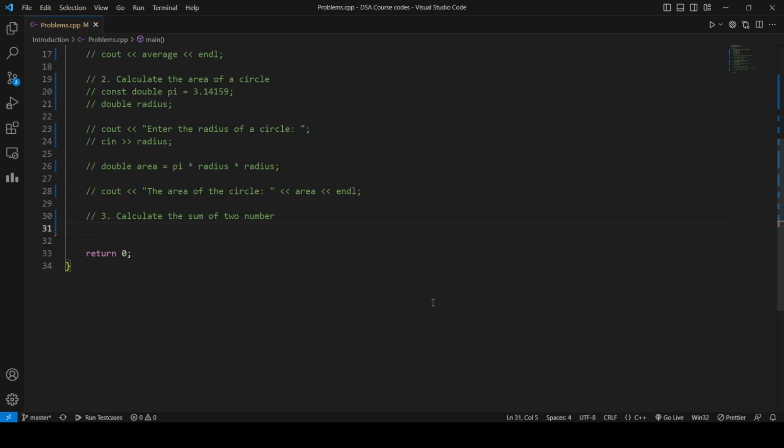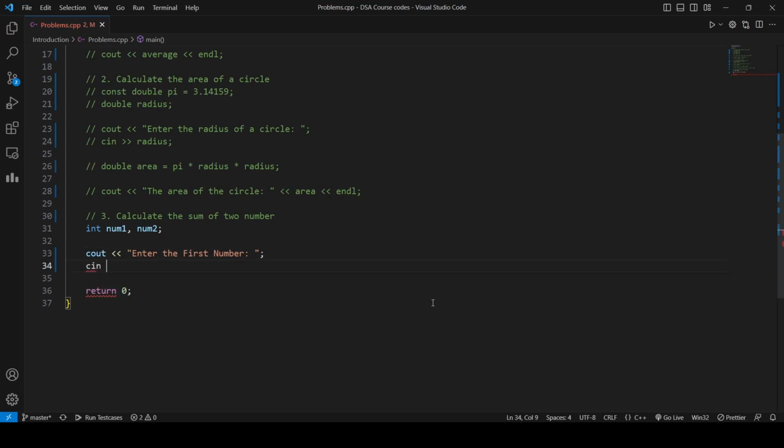Here I have to take two variables, num1 and num2. First I have to write the data type and then num1 and then num2. After that I have to print a statement, enter the first number.